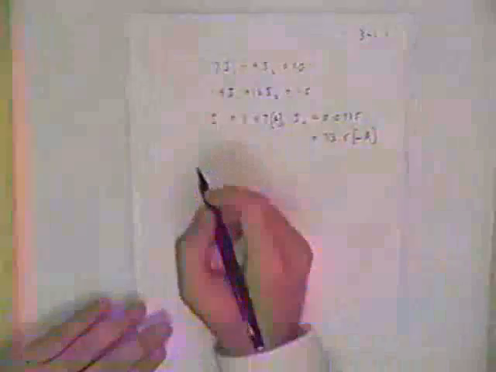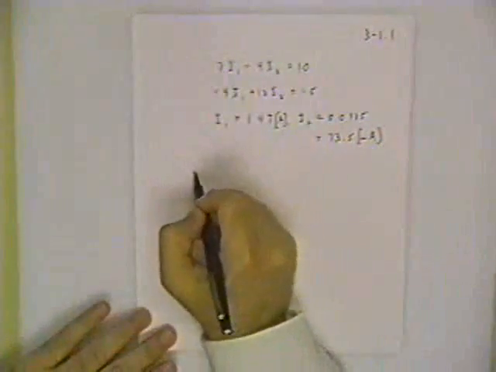Now, the check that I wanted to suggest to you is to use a Kirchhoff voltage law all around the outside loop. So if you refer back to the circuit diagram, I'm going to write down the KVL for the outside loop, and this is what it would look like.